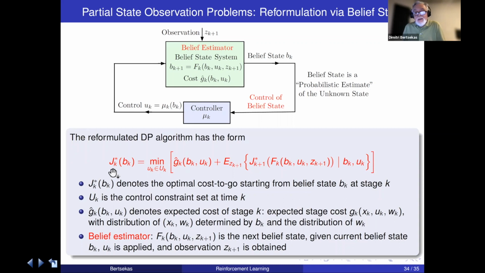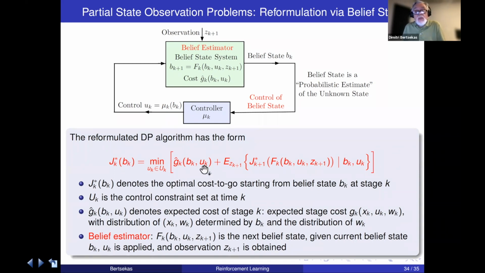Therefore, to solve this problem, you need some kind of discretization or some kind of approximation. It's extremely difficult to apply this dynamic programming algorithm in exact form. It's only a handful of very, very trivial problems where you can solve this dynamic programming algorithm exactly. You have to use approximations, and a challenge here is the infinite character of the belief space.